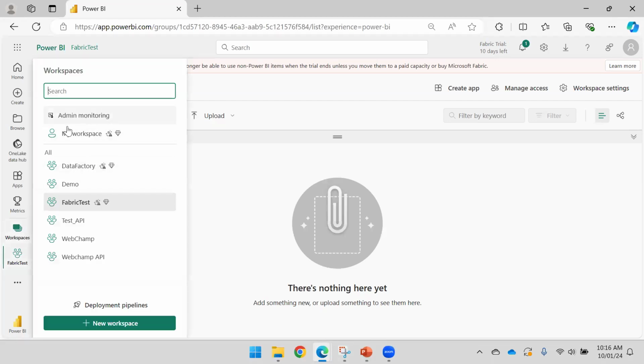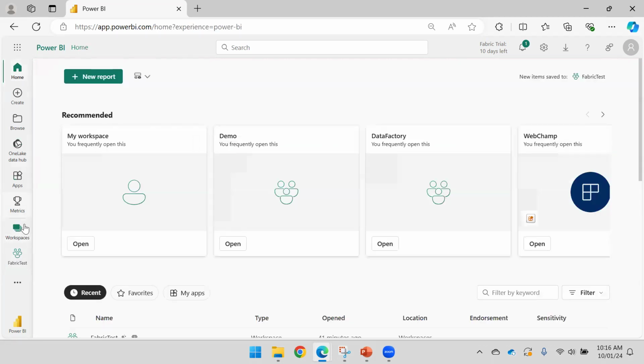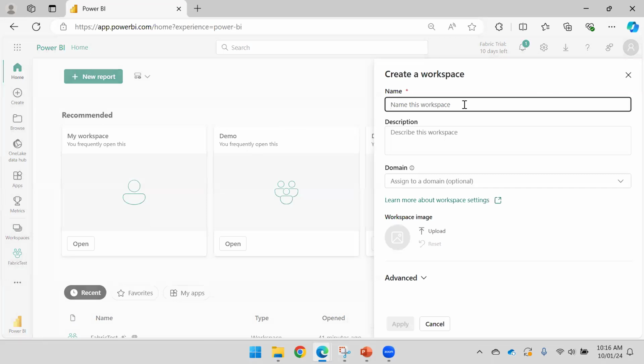Let me create a new workspace for you. So if you come here, then come to the workspaces, then select new workspace. And since Microsoft Fabric capacity is enabled, when I create the workspace, that will be a Fabric workspace.